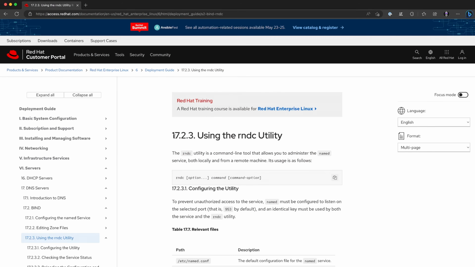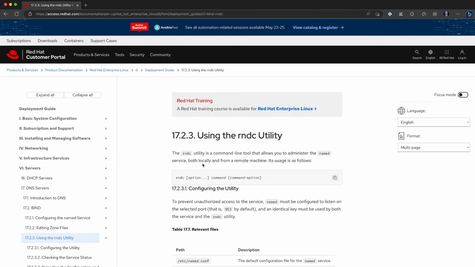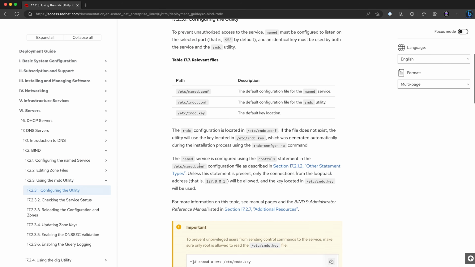There's a small tool that I'm using for that, and this is called the RNDC, the Remote Name Daemon Control tool. Or is it called daemon? I still don't know. You can execute this with a simple command directly on your DNS server or also on a client.